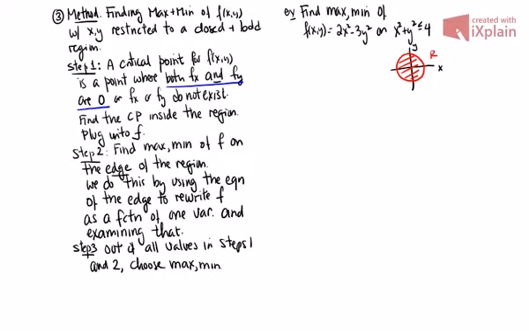So the first thing we do is find the critical points. So we take f sub x, we get 4x, we set that equal to 0. We take f sub y, we get negative 6y, we set that equal to 0. This is a ridiculously nice system that gives us a single critical point, which is 0, 0, because x and y are both 0. So we take that, we plug that into f.